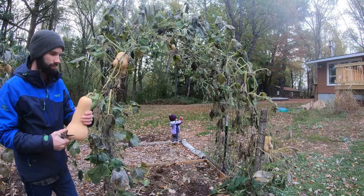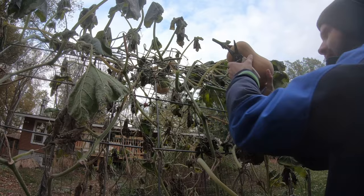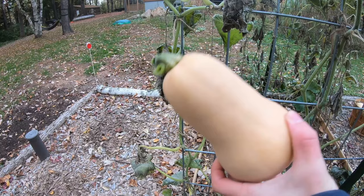Taking these off with a little shears isn't really that hard. I should probably use something with a little more strength but it seems to work just fine. The stems are very hard on these — some of them are brown, some are still green — but since we've had our last frost, we do need to take them inside. Otherwise, we're asking for trouble.